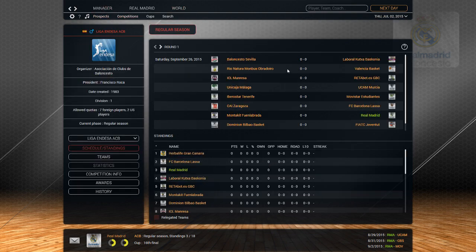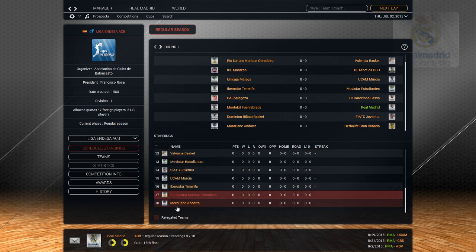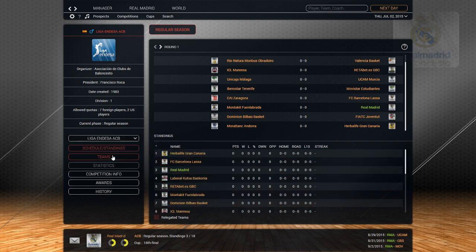Competitions. This is quite an in-depth section. You can literally view any league in the game. So this is our league, the ACB in Spain. Round 1, our first match is there. The current standings, which teams will be relegated at the end of the season. And then you also have teams.